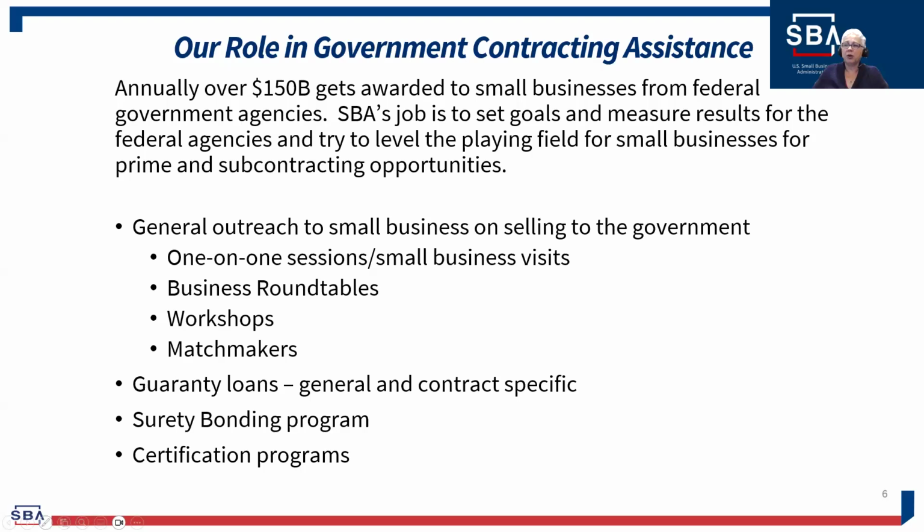The surety bonding program, again, specific to construction, is bonding to make sure what it says: surety. It gives assurances to the government that should something happen with this construction project, due to delays or not natural disasters or not being able to complete, then the government has protected the investment of the taxpayers, and there is a guarantee. It is bonded to make sure that the government doesn't get stuck footing a bill and then not get what they had contracted for. And then the certification programs that we just went over.